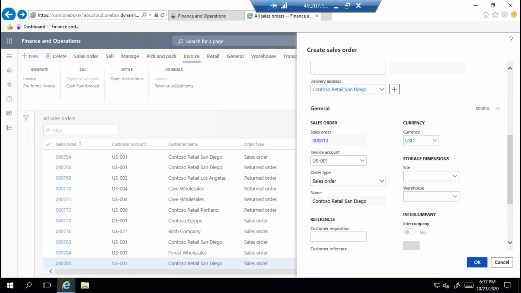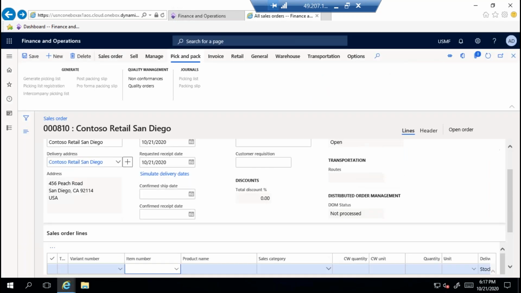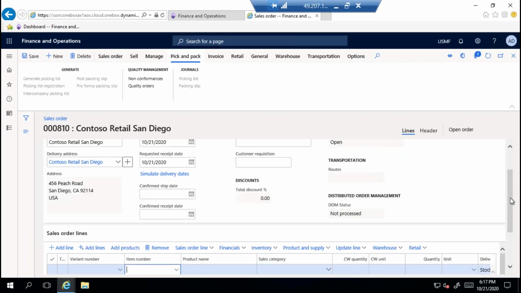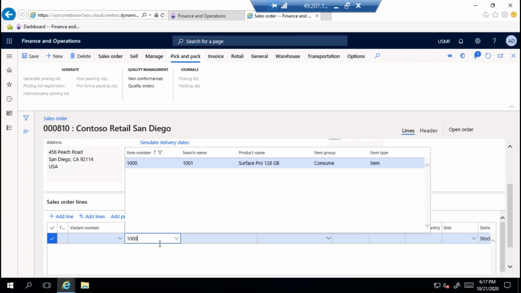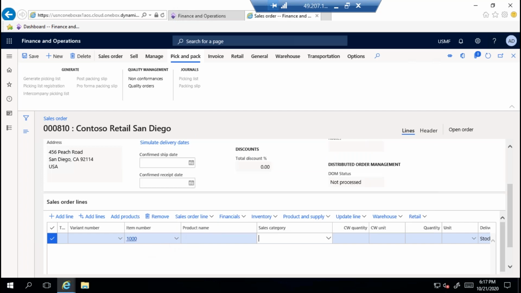Click OK. What is the item the customer is asking for? That item you need to select. For practice, try to select the first item, 1000.